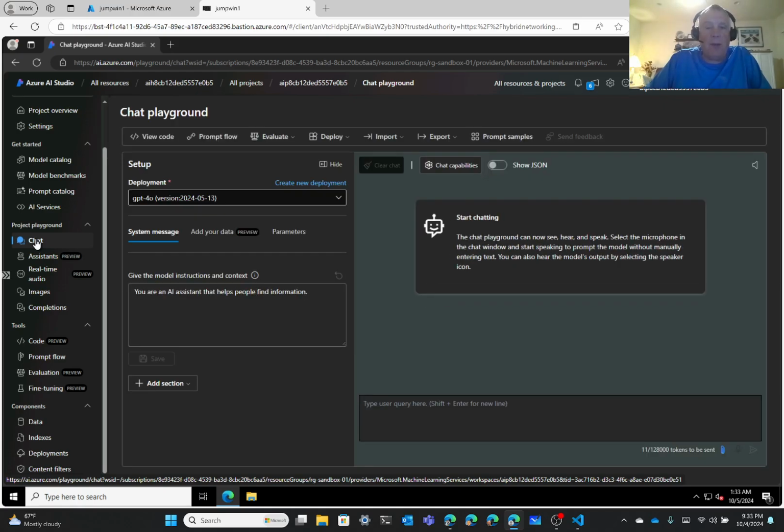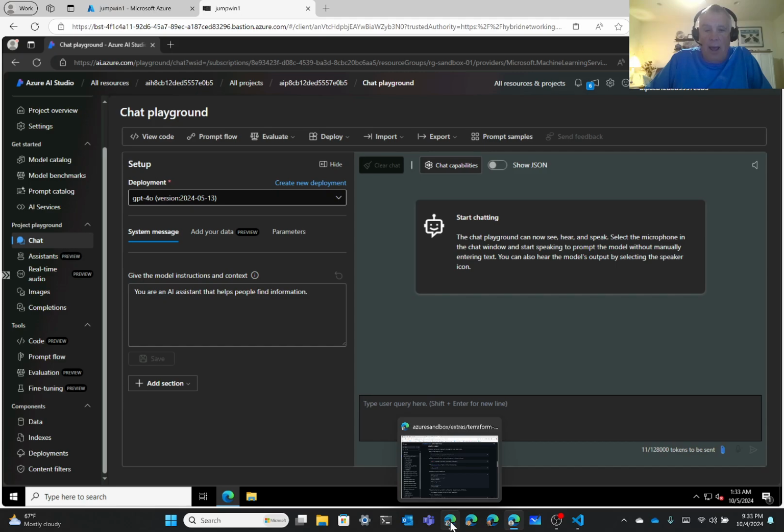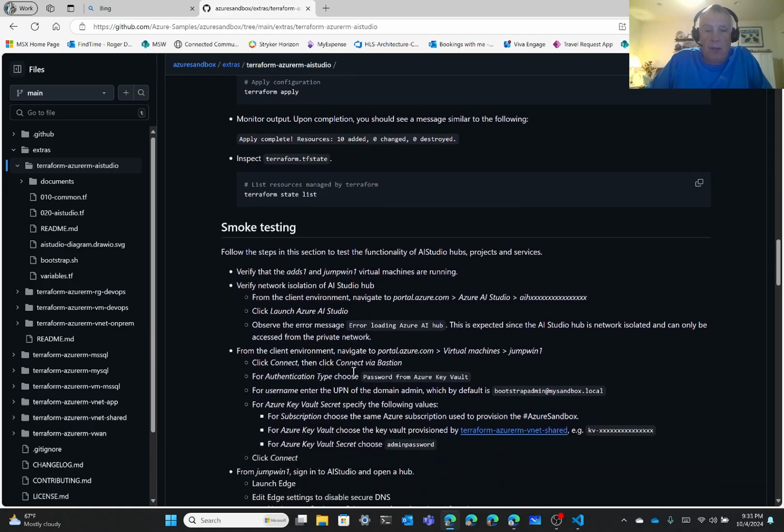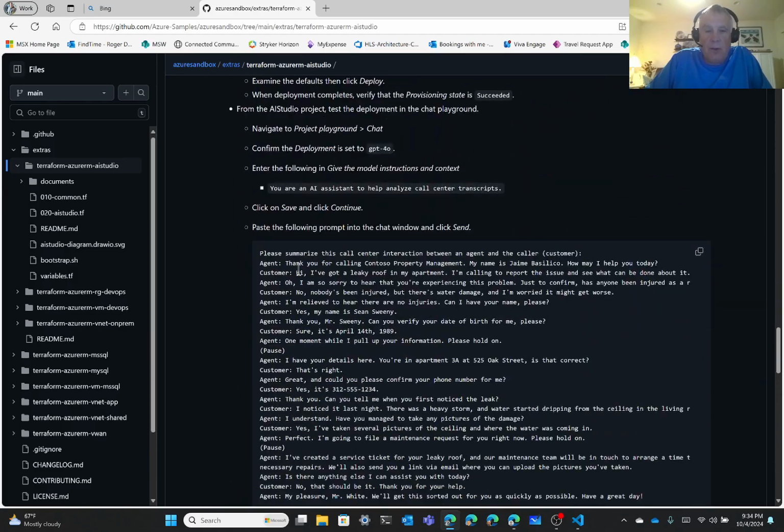the first thing that I'm going to do is set up a system message that directs OpenAI to tell us what kind of context we want it to operate in. So I have some sample text right here in the smoke testing that we can use. So here's the text we're going to use for that system prompt.